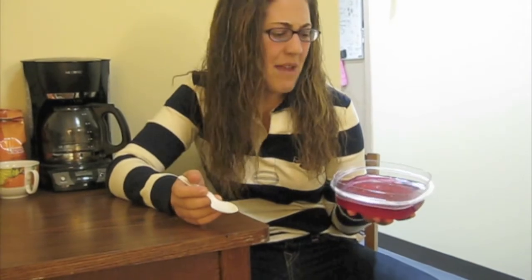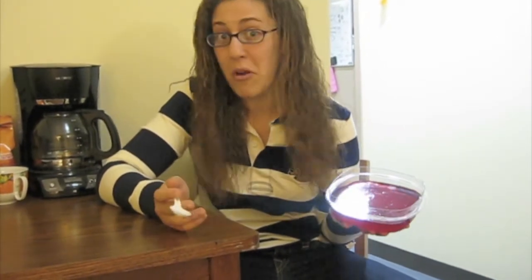Is Jell-O actually healthy for me since it contains collagen, a protein? Not really. Jell-O lacks much nutritional value apart from energy, because the other main ingredient is a ton of sugar. Wait a second. I think I remember my grandma telling me that gelatin lacks tryptophan, an essential amino acid that makes protein nutritious. That would make Jell-O truly healthy for me. That's right, but I always say you can never get too much collagen.